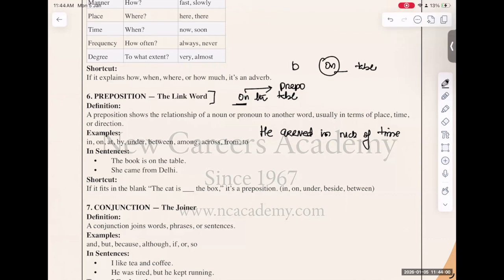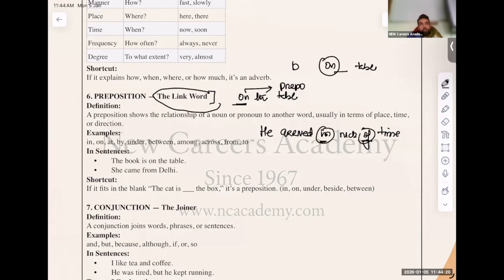In. Of. Is it clear or not? They're both the cases here. When I said nick को link कर रहा है, arrived को किसे कर रहा है? Time से connect. So when it connects, there can be different prepositions also in one place. He arrived in nick of time. You're connecting time, जल्दी एकदम से पहुंच गया, nick of time. Second is connecting, arriving with nick. The linking word. Is it clear?